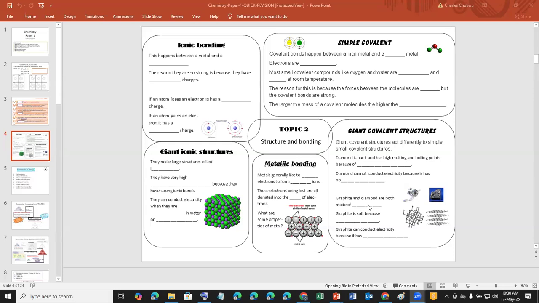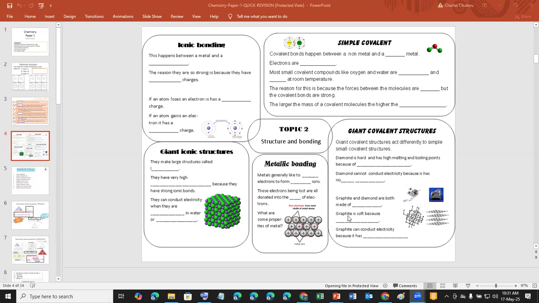So those are the things that govern its property. Graphite has an isotope, and diamond too is a different isotope of carbon. The reason why graphite is soft is it doesn't have that crystal structure. If you look at the diagram there, there's a particular structure that diamond has. Diamond has the one on the left hand side, while graphite has the one on the right. It doesn't have a rigid crystal structure like diamond.